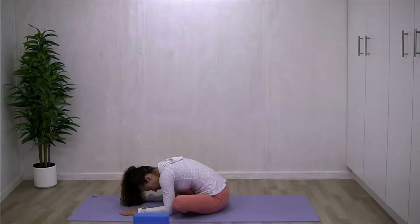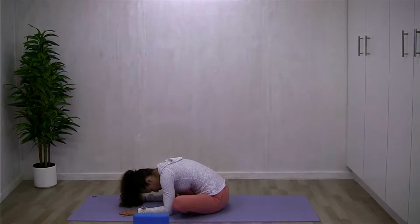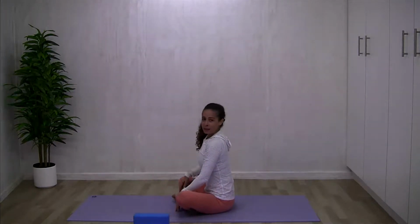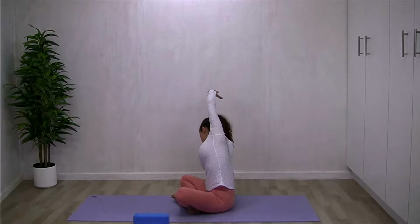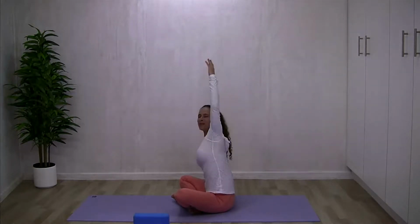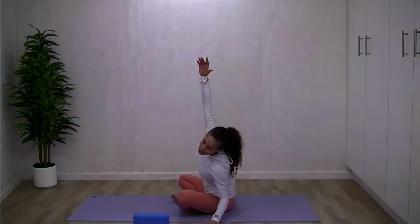Stay here for a couple of gentle breath cycles, keeping your crown heavy to the floor, making your forearms heavy to the floor. Big breath in. Place your right palm on the floor next to you, soften through the elbow and the shoulder, and arc and frame on the left. Almost thinking of using your right ear to gently listen to the floor, whispering the secrets of the universe to you. Peel back up and take the stretch to the other side, softening through that arm as you come overhead.